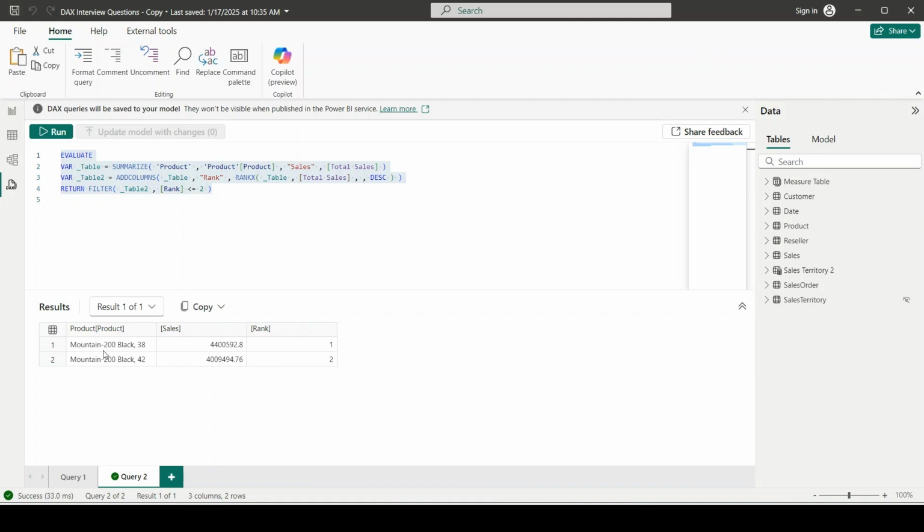So the first product that I am getting is Mountain 200 Black 38 and Mountain 200 Black 42. So I'm now just having the top two products here according to the sales amount.